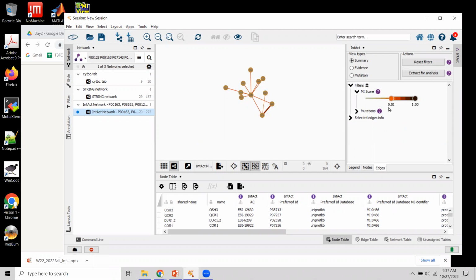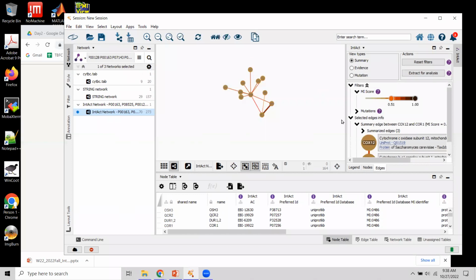Still, there's no clear-cut definition of what it means. Well, there's a formula which tells you what's going to be retained and what not, but for one particular interaction, you'd have to check what's contributing to a given edge that you're looking at. You can check this thing easily if you go under selected, let's say under selected edges information, but I've got to select something. So we'll try here. Okay.